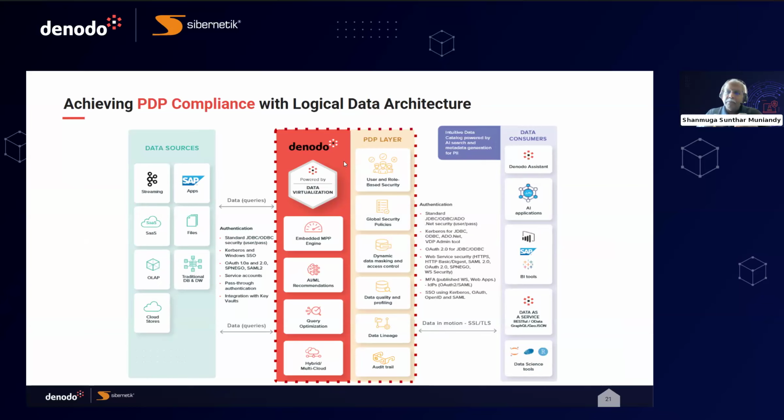Very comprehensive security policies, including classification and tagging. That is part and parcel of it. And all this is actually done during the logical modeling layer rather than the physicalization layer, right? And of course, you then enforce that. I do not want to go too deep, but you can see the list of authentication and authorization that we support, all the standards that are out there, that allow organizations to move forward effectively in delivering PDP compliant data for any use case that we have, right? Now move on, Jerry, one more click.